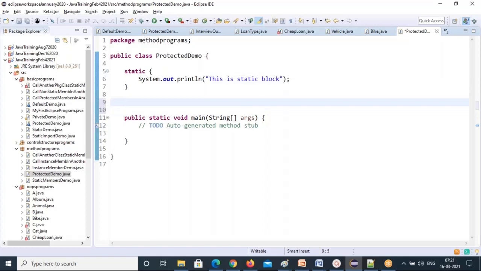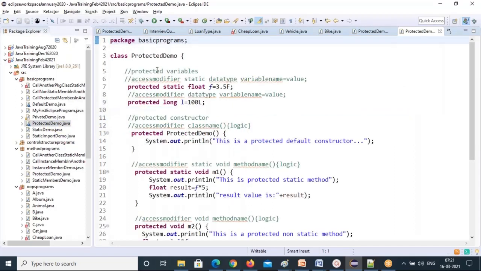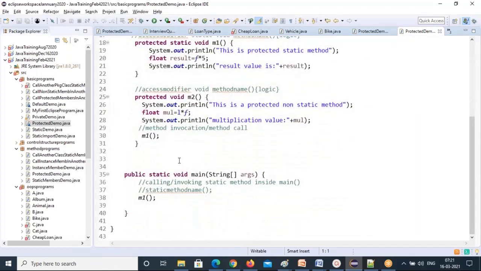Protected void, in the method programs package protected demo class, test method. Okay, so this simple one we created, but in the other protected demo you have different methods, right? So many methods you have.